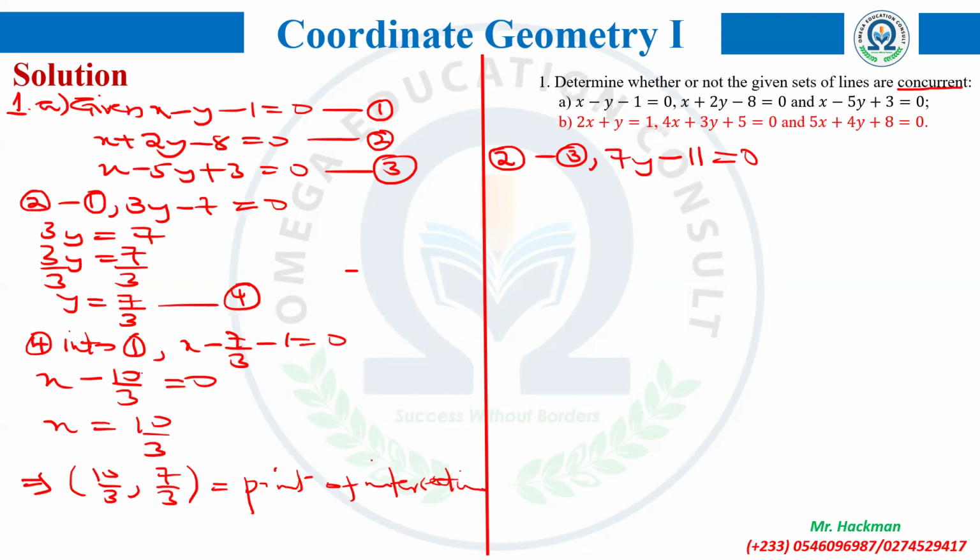Mr. Hoffman, because we have 3 equations here and we are dealing in pairs, is it only 2 pairs that we'll take, or we'll have to take 3 pairs? No. What 3 pairs can do, 2 pairs can equally do. If the first 2 gave you a point of intersection and the last 2 gave you the same point of intersection, then automatically if you take another pair, it will give you the same point of intersection. Okay, sir. Thank you. You are welcome.